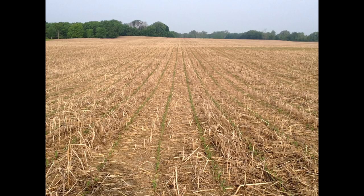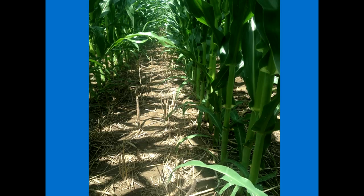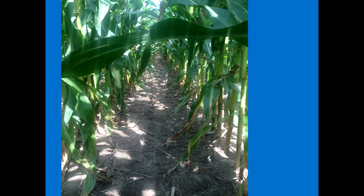Here are pictures throughout the growing season showing the residue level. Everyone always asks how do we get rid of corn stalks and bean stubble residue — I want to show how our field progresses as residue disappears when you change your rotation and add diversity. This picture around July 4th — you can already start to see bare soil with all that material disappearing. Closer to harvest time, it almost looks like a conventionally tilled field; the residue is just disappearing from all the biological activity.